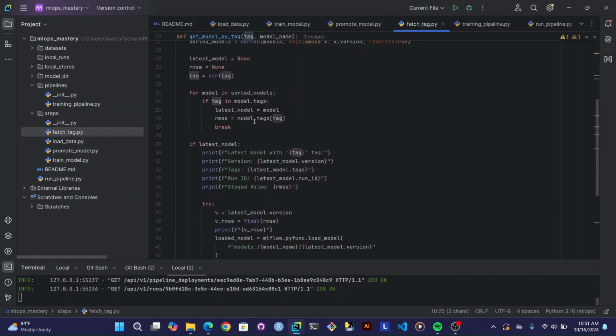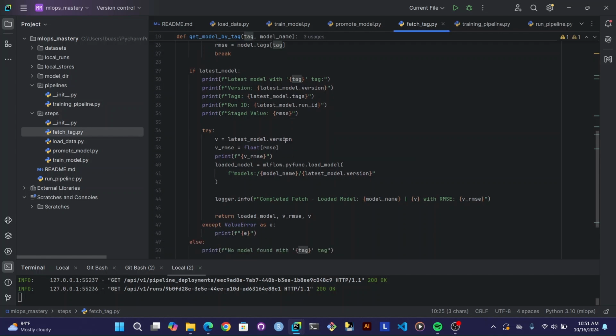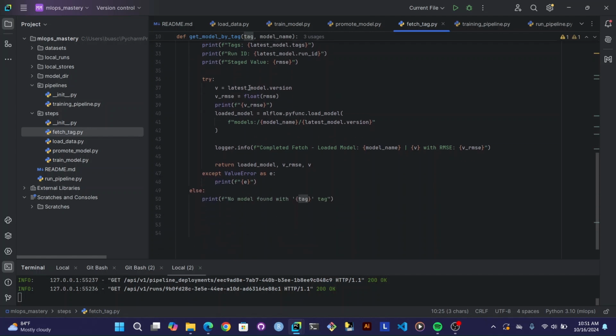Once it gets those tags, it tells us the version, the tag, the run ID, and the staged value. Then it tries to get the latest version, the version assigned to the latest model. It returns the RMSE value as a float object, so it comes out in neat decimal form, and returns the path where the model is stored, just like we saw in our artifact directory.